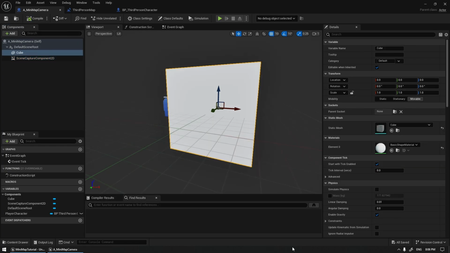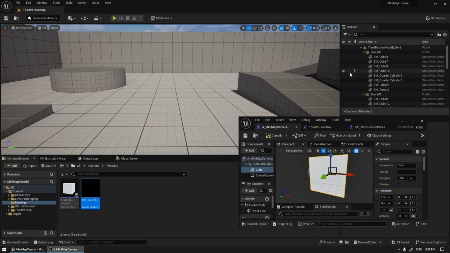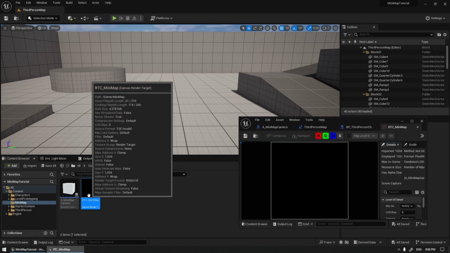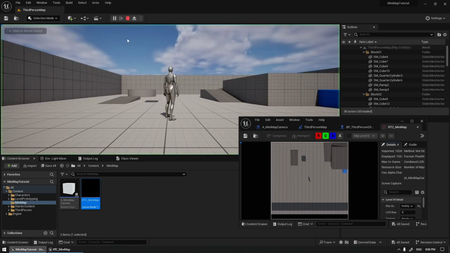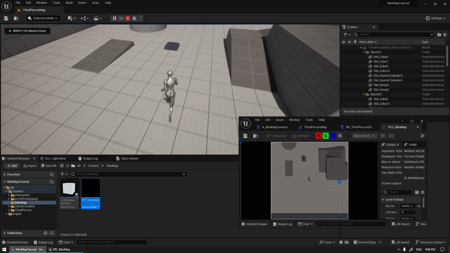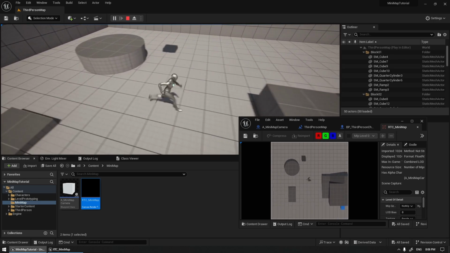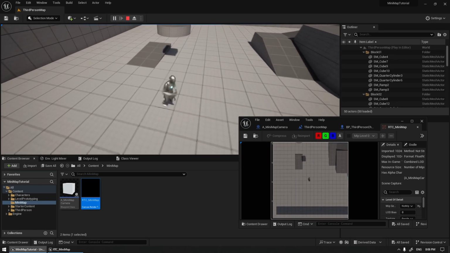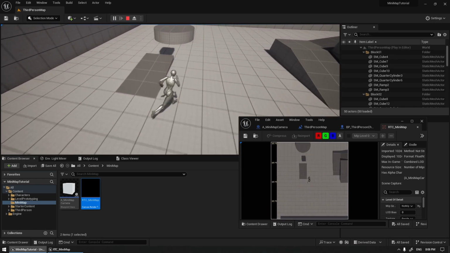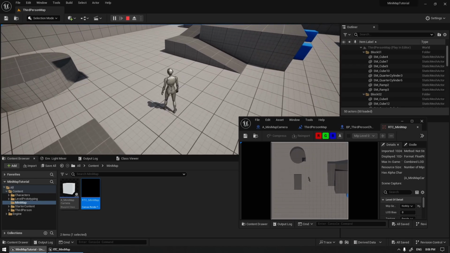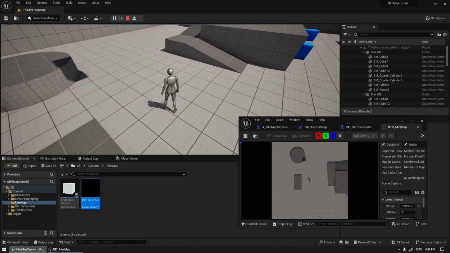The next thing to do is to go in and make sure that everything that we've set up is working correctly. So I'm going to minimize that and open up our render target. Then I'm going to hit play. And as you can see, as I run around here, the camera up top is capturing everything that it sees and putting it on the render texture. So the next step is to actually integrate this into the UI so it's in the top left corner instead of just looking at it through the window here.